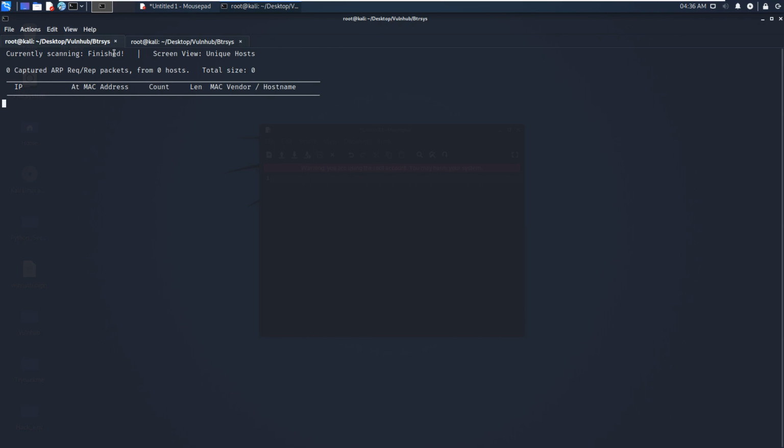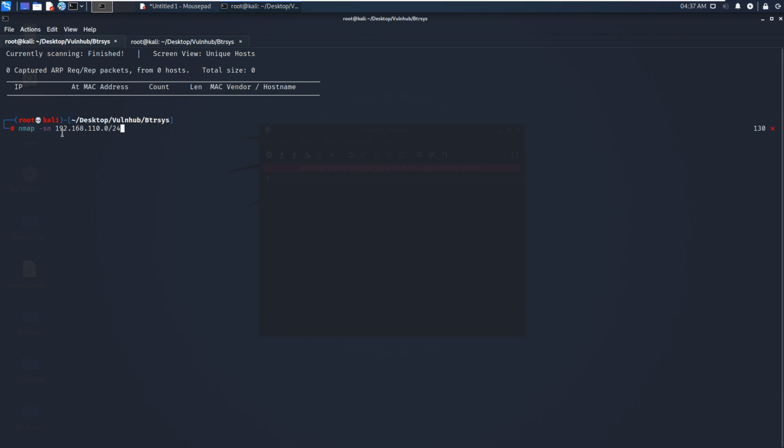Finished. Netdiscover failed to identify any machines. So we need to use its alternative, which is nmap. I always use this command or this technique as the second way to discover the IP address of the target.